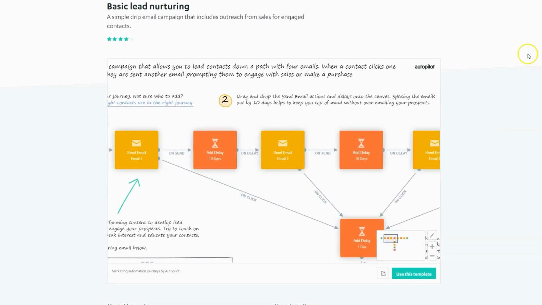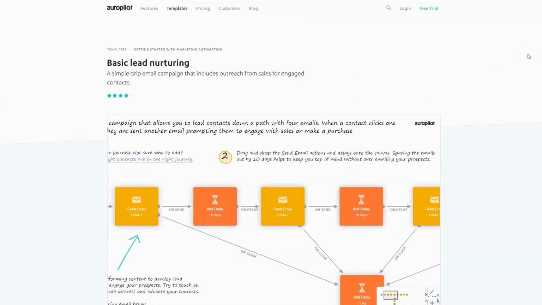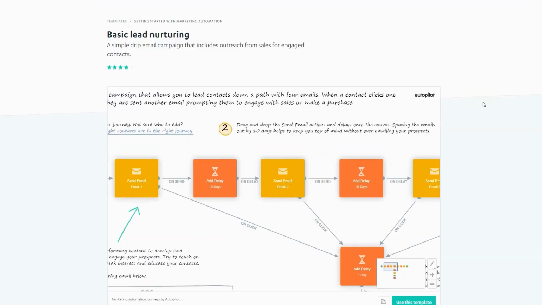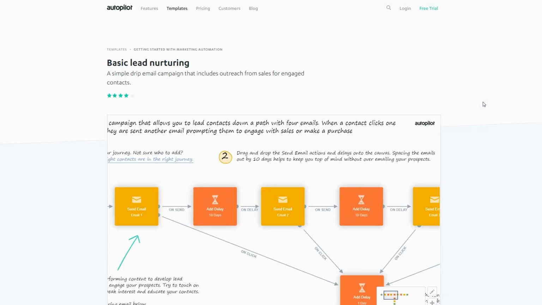All right, so we're going to be starting out with the most basic of workflow automations, and that is basic lead nurturing. And again, we're using Autopilot here. We're going to be using that for all of the different types of workflows that we're going to be looking at in this module. Again, you can do basically the same thing in any platform, but Autopilot is nice for our purposes here because it includes a whole bunch of preloaded and fleshed out types of campaigns, starting from the very basic nurturing a new lead all the way to the more advanced stuff having to do with webinars, text messages, cart abandonment, and that sort of thing.